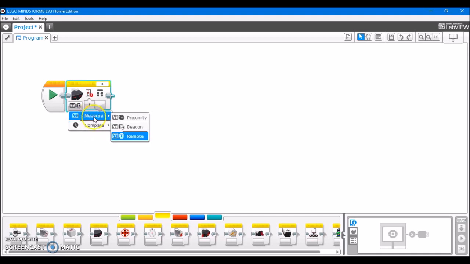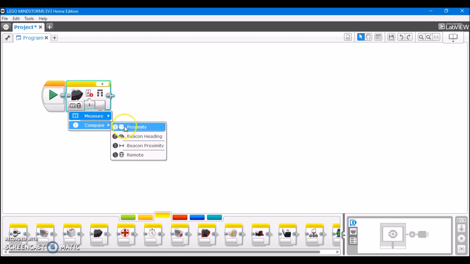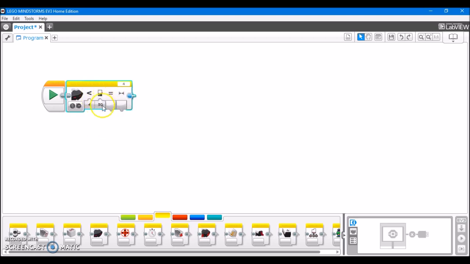As I mentioned before in another video, in measure it's going to take the value that's being read off of the sensor and take that number out. And in compare, it's going to allow you to set, let's say, proximity, and it's going to compare what the current proximity is, and if the current proximity meets the certain specifications or parameters that you set, it's going to tell you true or false, yes or no. So in this case, we can set the proximity to be greater than 50% here, and this is the true or false, yes or no.